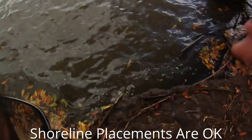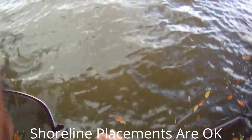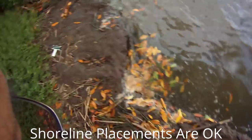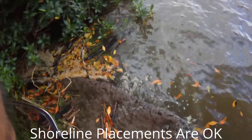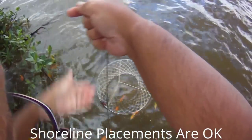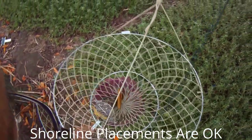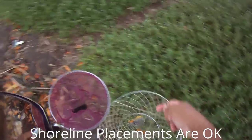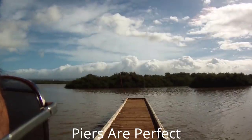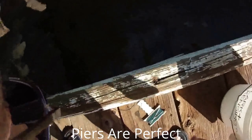Okay, time to check out nets again. Check out the other one. Ooh, got one on this one. Come on, go through the bump. Yeah, right into my net. All right, well, at least I got one in that one. That's cool. Okay, time to check our crab nets again. Got two so far.